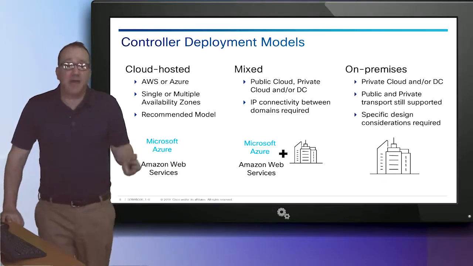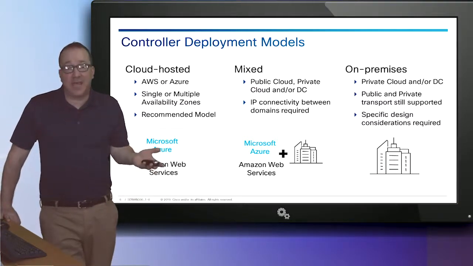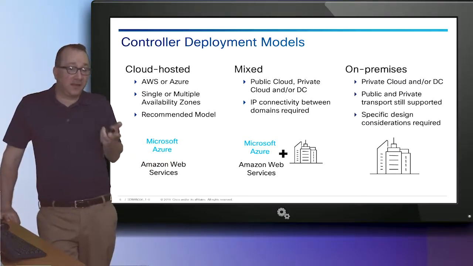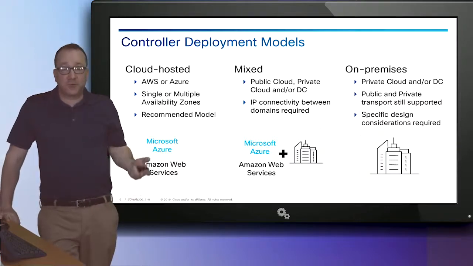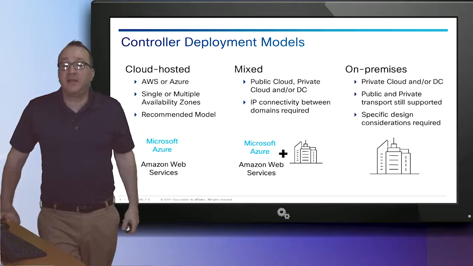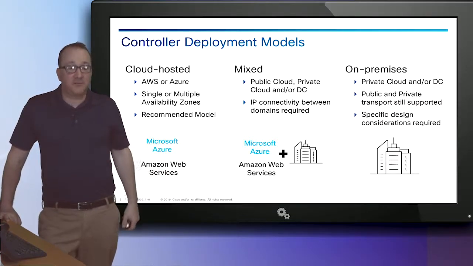Controllers, of course, must be IP reachable from the edge devices and from other controllers. The actual location is technically flexible. The controllers can be hosted entirely in the cloud, in the left column, which is the recommended model. Microsoft Azure and Amazon Web Services are directly supported and integrated into the solution. You can deploy in single or multiple availability zones.